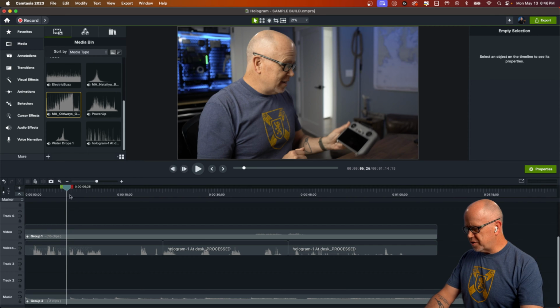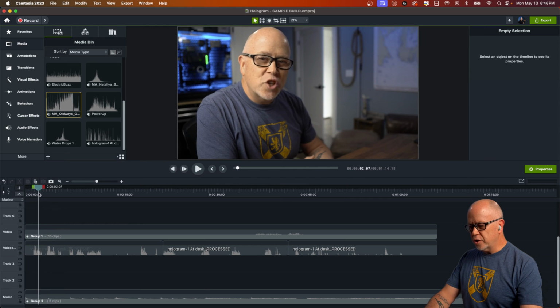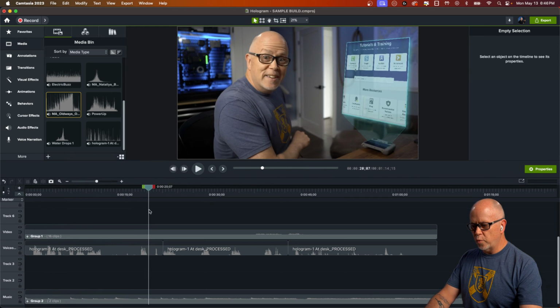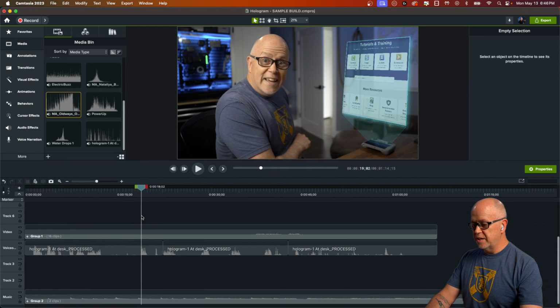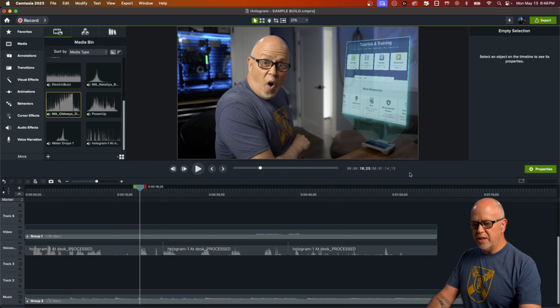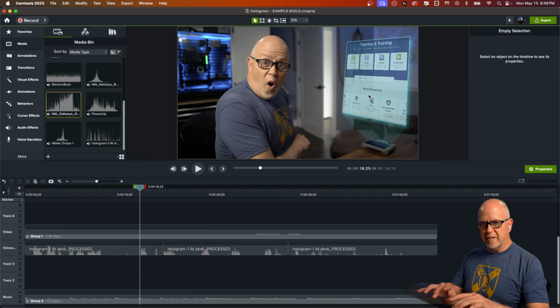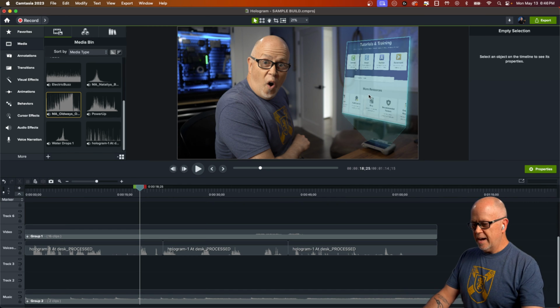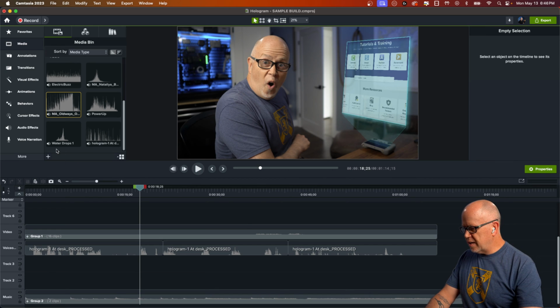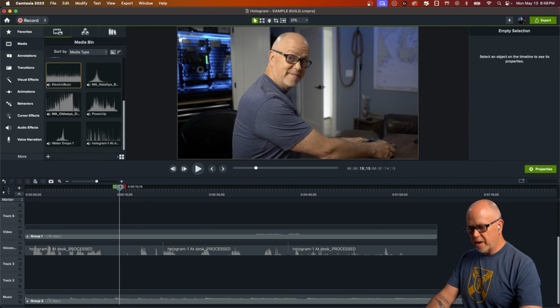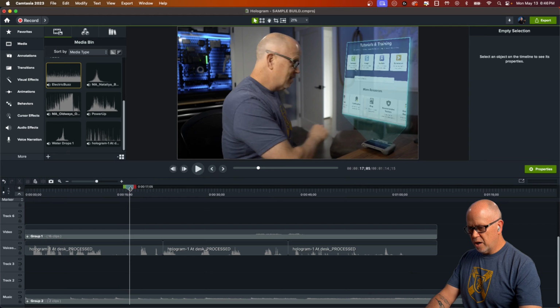What I'm going to do first is identify, you can scrub through your video and identify where you might want to put sound effects. One thing I know I want to do is when this hologram is displayed, I want there to be a background, kind of like a buzzing noise, like an electricity noise. I found one at Motion Array called Electric Buzz. So let's use the playhead to identify where that hologram appears. It appears right there.